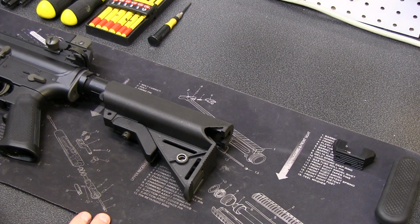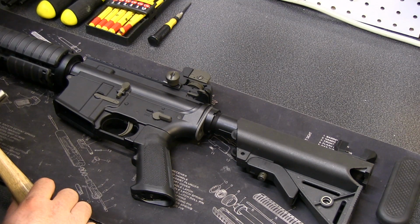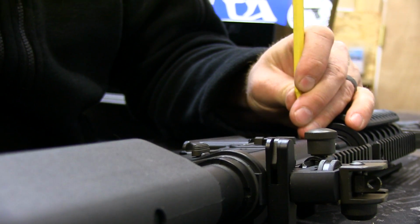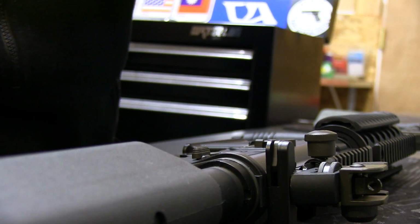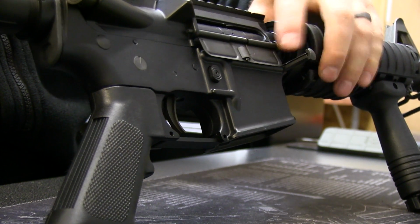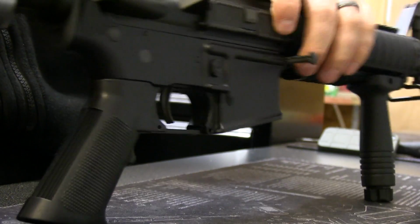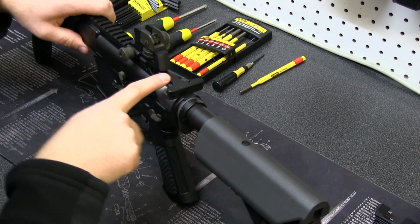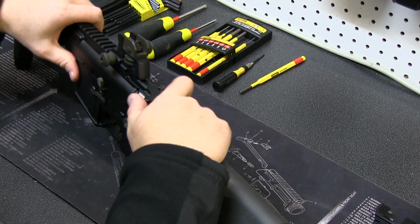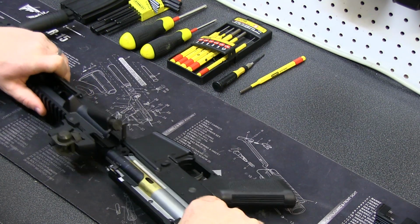Okay, so the first thing we're going to go ahead and do is pop out the receiver pins here. Grab my hammer and the appropriate pin punch just to give it a little tap. It's pretty tight since it's brand new. And go ahead and pull that out. Now those do clip in the out position just like a real AR-15 body pin. So we're going to go ahead and slide the upper and lower receivers apart. We do have that blowback mechanism, so we're going to want to be careful here with our charging handle. Make sure everything comes apart.